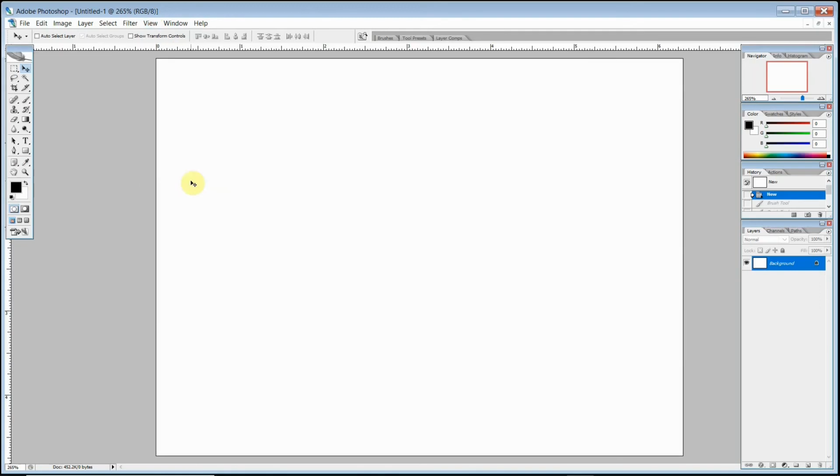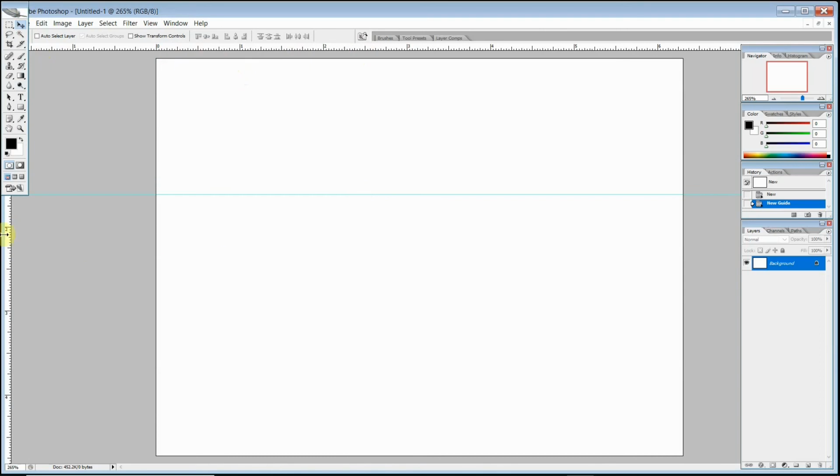One final thing on this which I find useful is if you go into View, Rulers, then you'll find you get rulers at the side there and at the top. And if you're trying to line something up, you can click on the ruler, bring down a guide, put them anywhere you want, as many as you want, and then they don't print off, but if you want to get rid of them, you just pull them off like this. And I find that quite useful.